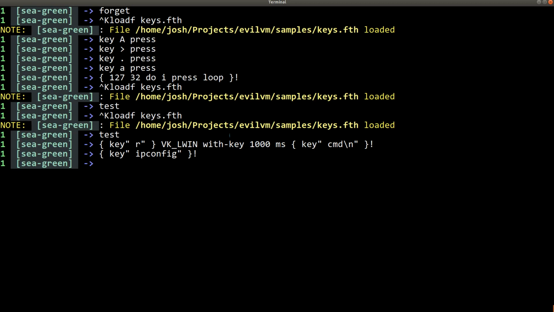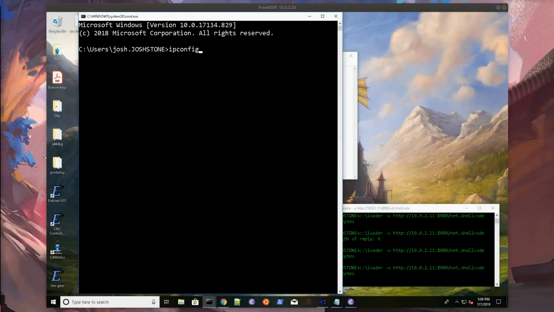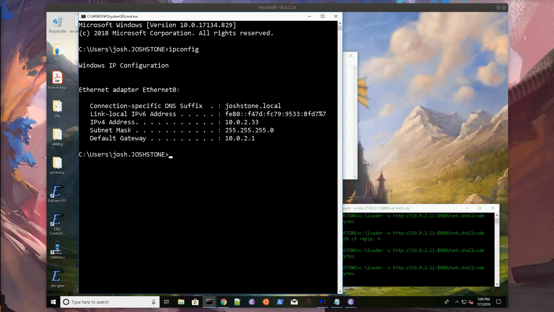We can do it a couple ways. 10 press is probably the easiest way to do it because that's the ASCII code for a new line. And so here we have a completely usable keystroke injection utility, and it's all written from Win32 API code for just a couple of functions, and it does pretty much what we need to. We could dress it up some more and add some more things, but this is actually quite functional. I'd be happy using this if I was doing a pen test somewhere and needed to do keystroke injection as it is. So that's it.